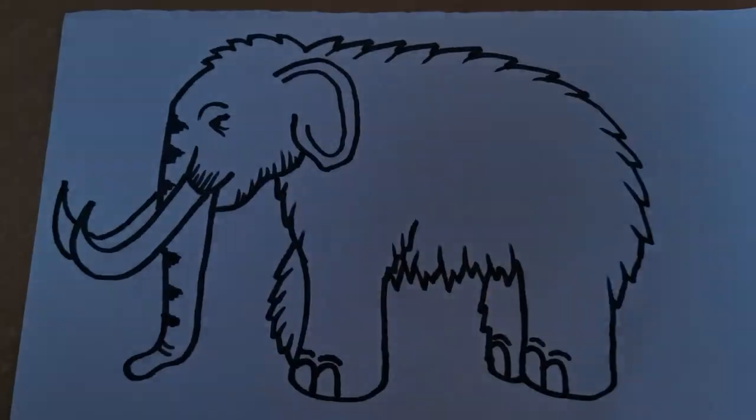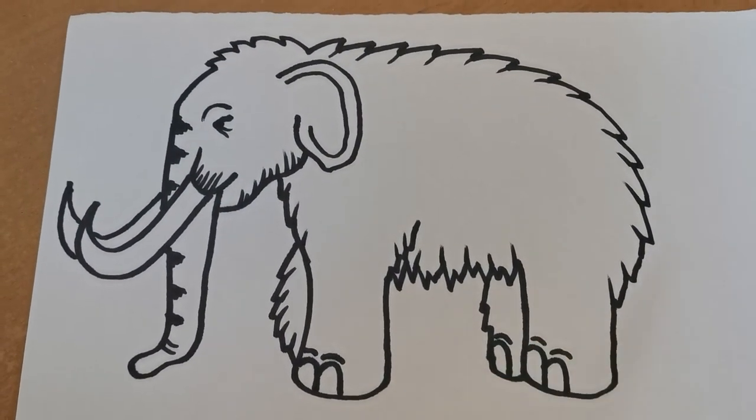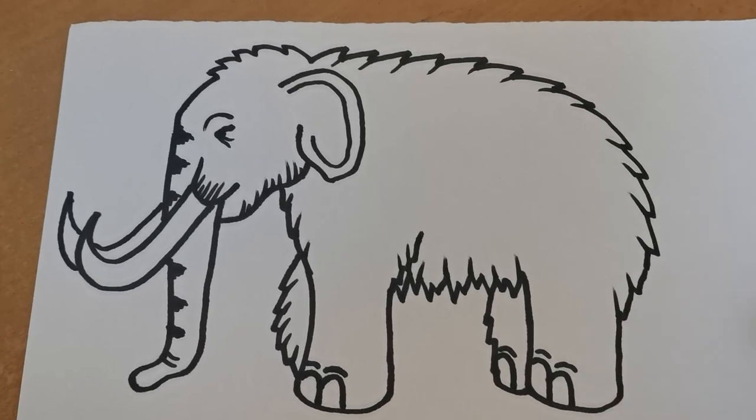in or paint it if you've got some colours at home. So have a go, see how you get on, and I can't wait to see what you've created.